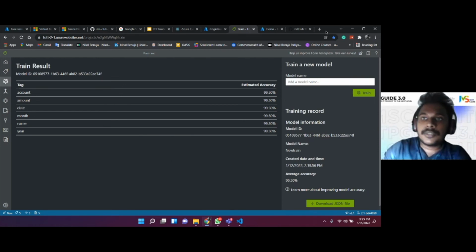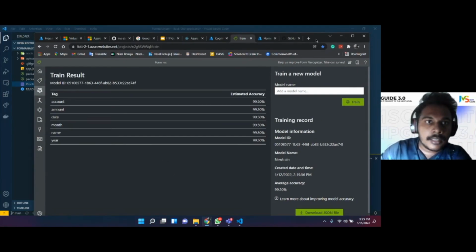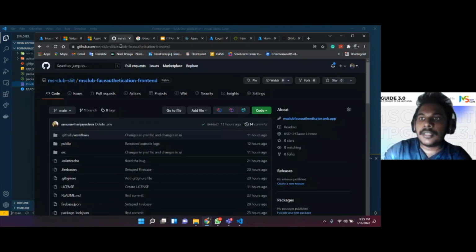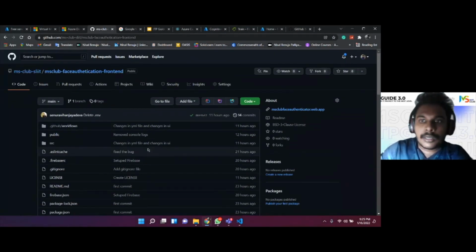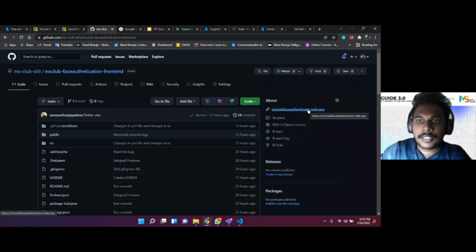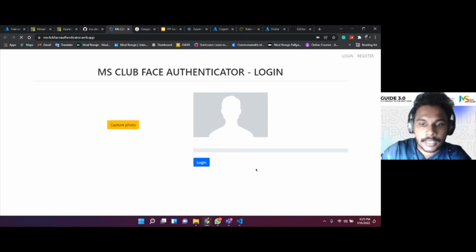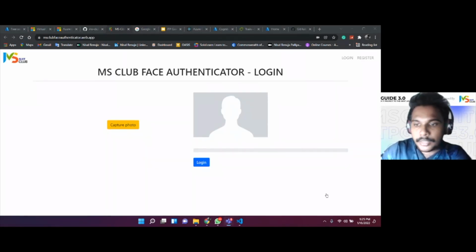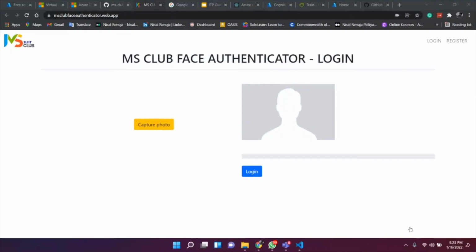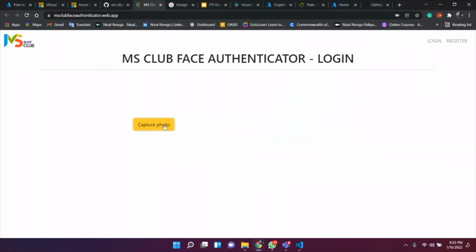There is also another thing we developed in MS Club, face authentication. For that, I guess I have to disable my camera setting. I guess you all can see my screen. What I'm going to do is capture my face.